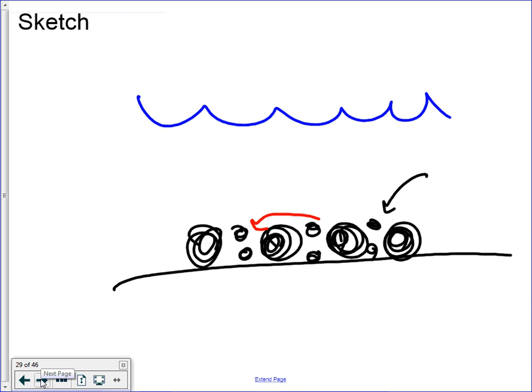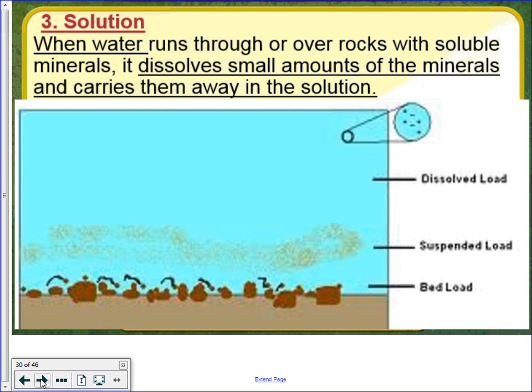All right, we're going to finish up page 5 here, and then you'll be done with notes for today. The third type of stream load is called a solution. So number 3 for method of transport is a solution load. You could probably shorten this one too. It's all of the soluble minerals. If you know what that means, great. If you don't, some books call it dissolved load. It's all of the minerals that are already in the water.